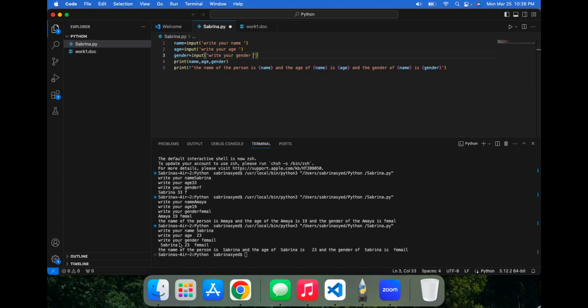And then age, let's say age is a number, so it should be integer. And height, could be a float, let's say 5 by 2. Weight could be a float number, let's say 55.7 or something else.